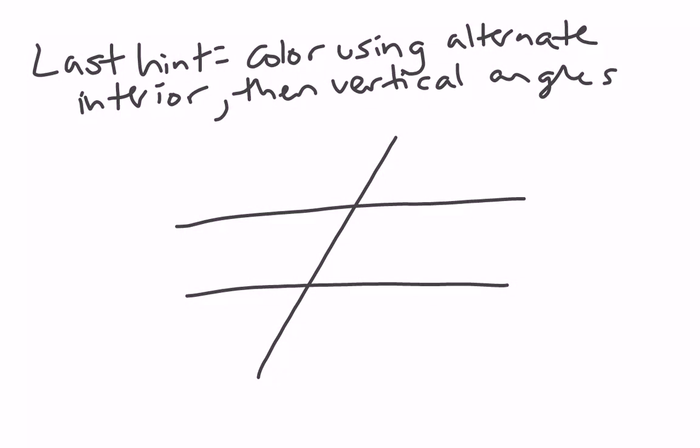So what I do is I use the top and bottom of my Z as my two parallel lines. So there's the top of my Z, slant of the Z, bottom of the Z, and I mark those two angles as congruent. Since those two are congruent, what I can do is use my vertical angles. Now I know those right here need to be the same. Okay, you see how I did that? Vertical angles. And now that means all my other angles are going to be what's left over, and those are all congruent to each other.